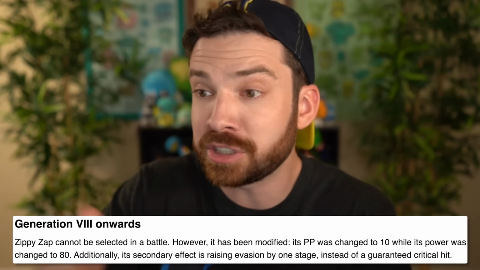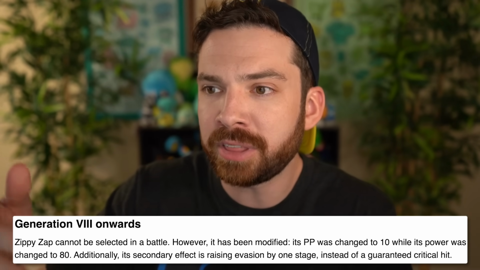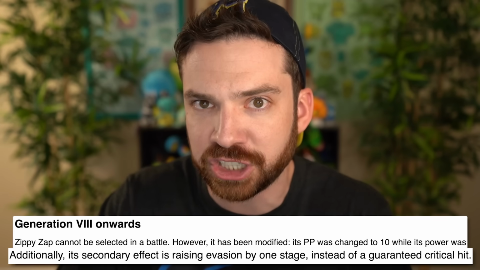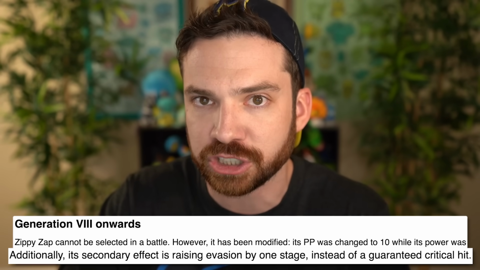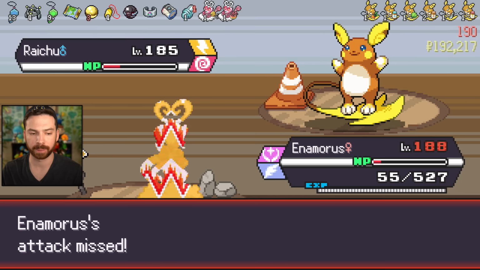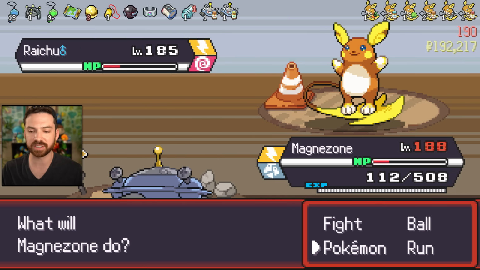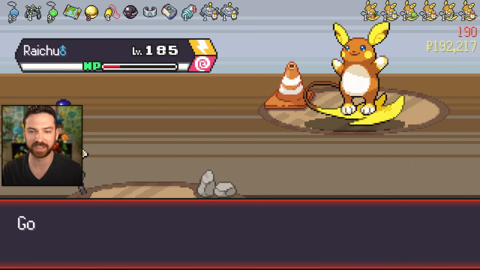So instead of it being a guaranteed critical hit, they boosted its power from 50 to 80, but then also made it so using it boosts the user's evasion by 1 stage. An attack that boosts evasion. That is so broken, and that's the version of the move they put in Pokerogue. This disgustingly broken move caused me to miss several crucial attacks that would have KO'd this stupid Raichu.